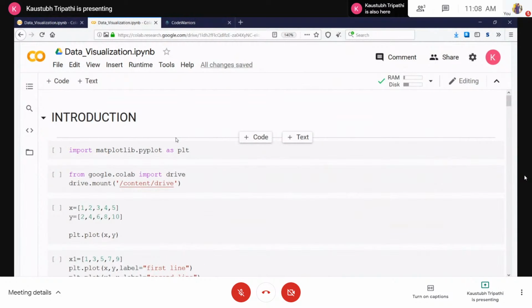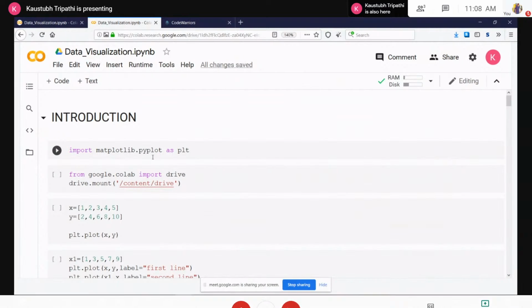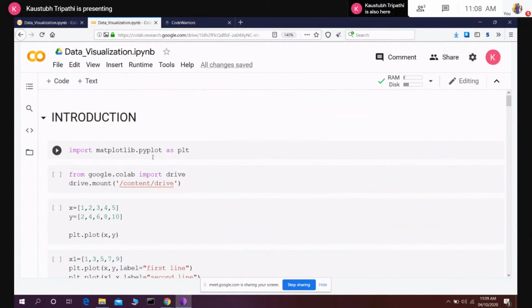Okay, so let's start. We are talking about data visualization using Matplotlib. So obviously we will need the Matplotlib library. If you have downloaded Python through Anaconda Navigator or Anaconda distribution, then this Matplotlib library will be inbuilt into your machine. And if you are on Colab, like right now I'm on Google Colab, I would also suggest you be on Colab, because some things are very complicated on your own machine, like some files you need to download and set up as an environment variable, and I'm not discussing that today. So that's why I haven't chosen Jupyter or the Spyder notebook.